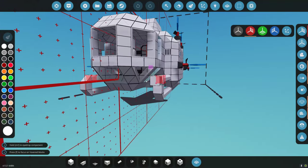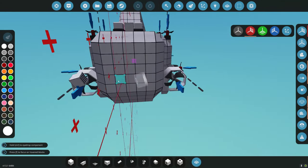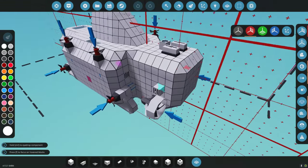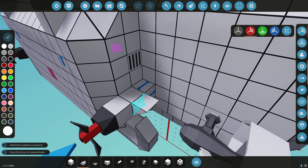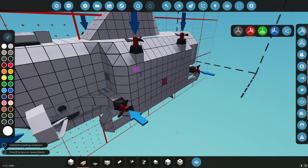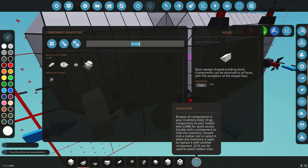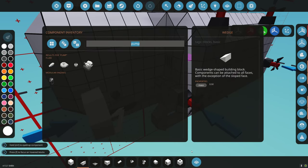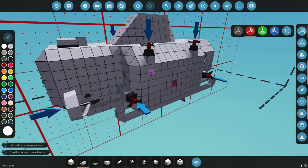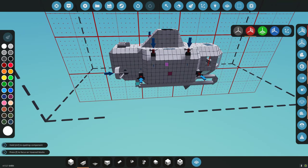I'm going to move the fluid ports all the way down so they're definitely in the water. We don't have any yaw control, so I need to put in a microcontroller to cause these thrusters to also do yaw via asymmetrical thrust. Add some fins so we can control pitch — though I don't want this to actually pitch itself, I want it to maintain level at all times. I'll have to decide whether to use the vertical thrusters or fins for pitch control.